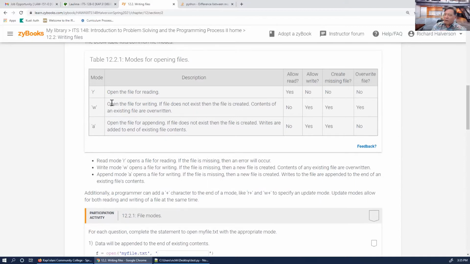If you have a file with some stuff in there and you want to add some stuff on the end, then you would open it up with A. And then it positions the write head at the end. So when you use the write method, it'll append onto the end. Again, if the file is missing, it creates a new file. So with both W and A, if the file doesn't exist, then it creates a new one.